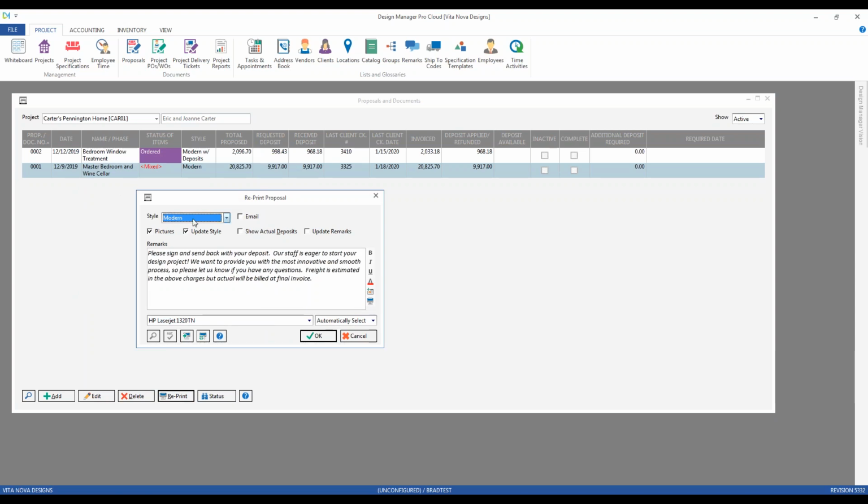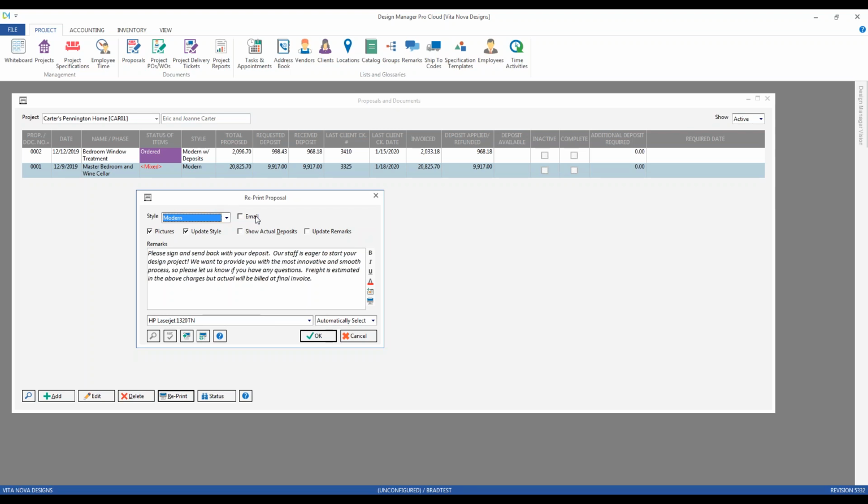I can use the format that I've already generated and saved, but I could select any of the others as well. So you can print a proposal in one format, reprint it in another. So you could have a proposal format and a set of tear sheets for the same items and the same proposal number if desired.